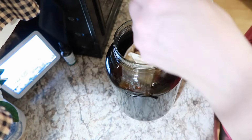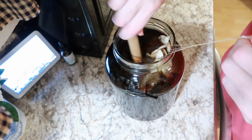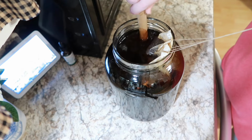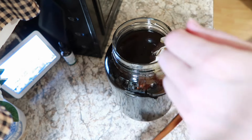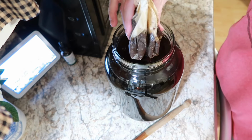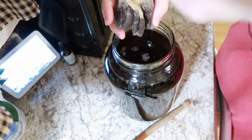Took the lid off, and it smells so good. I'm just gonna give it a little bit of stir to make sure if there was any sugar at the bottom, that gets good and stirred in. And then I'm gonna go ahead, and my hands are clean. I just showered. I just washed my hands, so we're all good. So I'm just gonna lightly squeeze those.